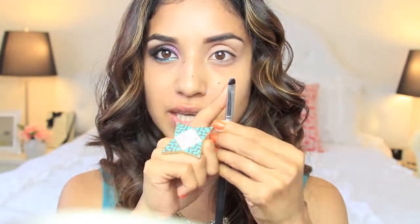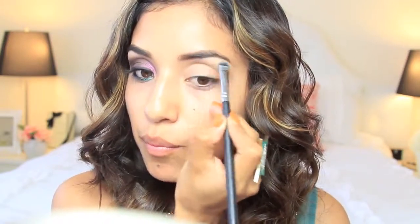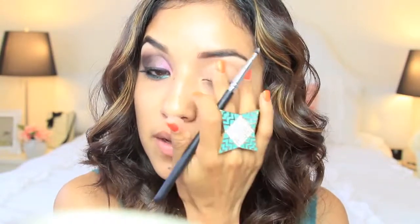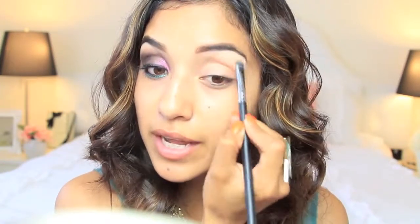Now moving on to the actual shadow part of the look. We're going to start off with two basic colors. One, the highlight, and this one is called Endless Pearl, and it's an eyeshadow by L'Oreal, which are going to be the shadows that we're going to be using primarily. So I'm just going to take that, and I like using a flat, small little brush like this one. Apply it exactly where you want it, which is on the highest part of your brow. And I also like to drag it into the center like that, and then just drag it down.